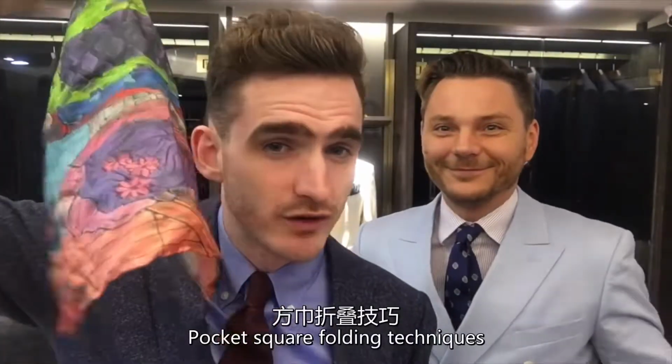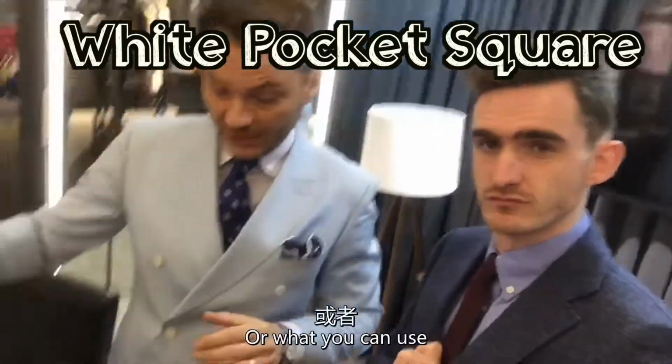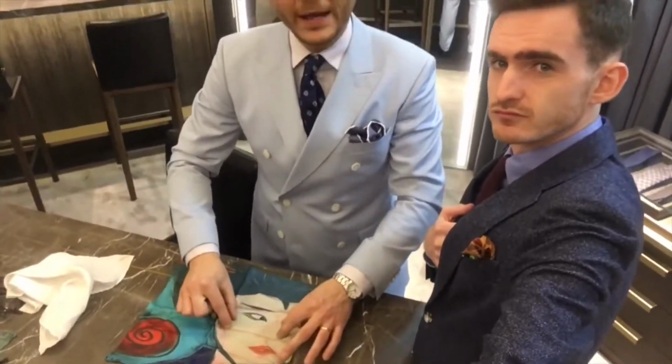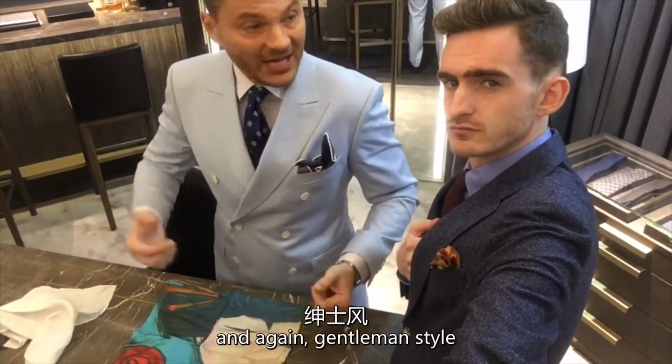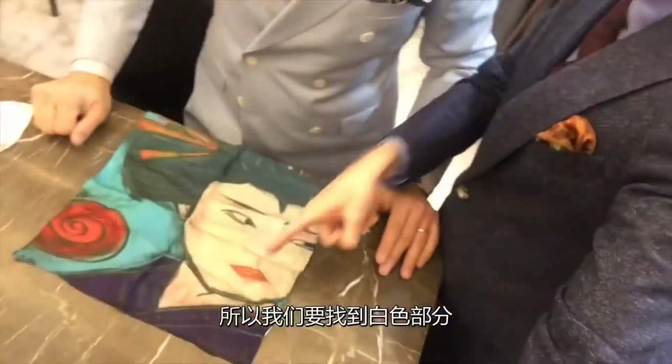So, 今天我们要教你三个pocket square folding techniques. 第一个 white pocket square. So you can use a normal white pocket square, or you can use something like this one. We fold it in a way in which you will just see the white. So the final effect will be a white line here, again, James Bond style, but it will be much more interesting. 所以我们要 find the white part. 让这个 white part 放在这里啊。We need to see the white part. We don't want to see the rest of the colors.